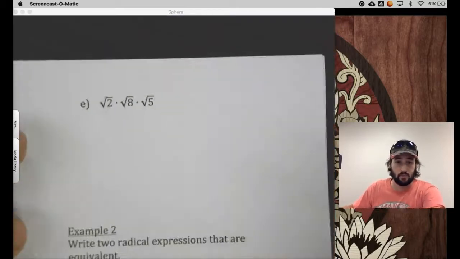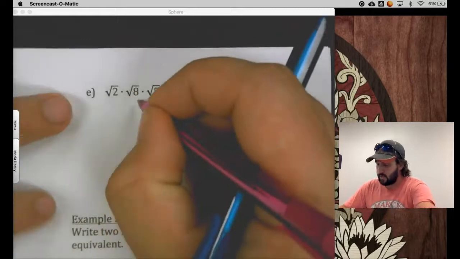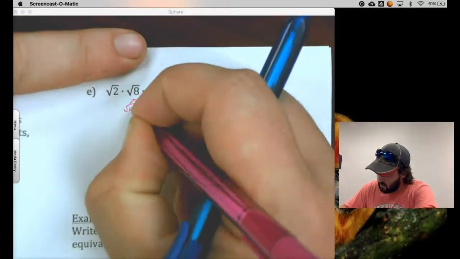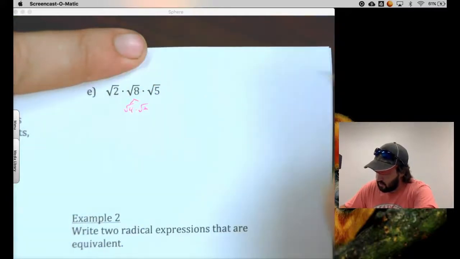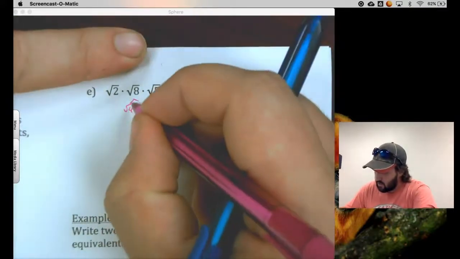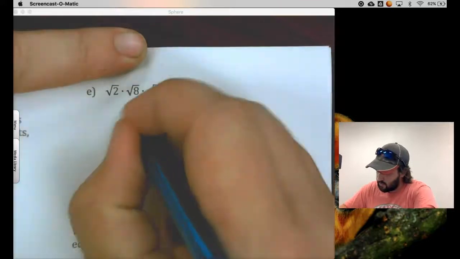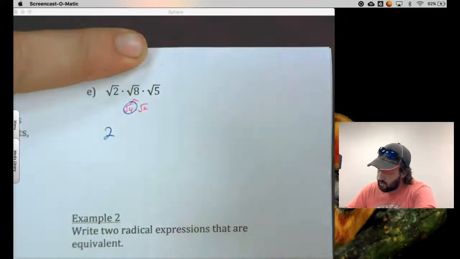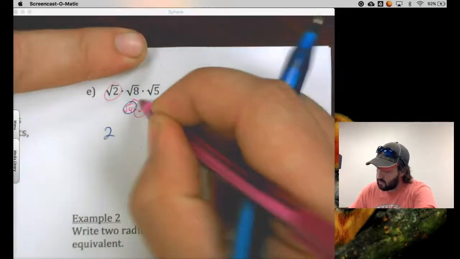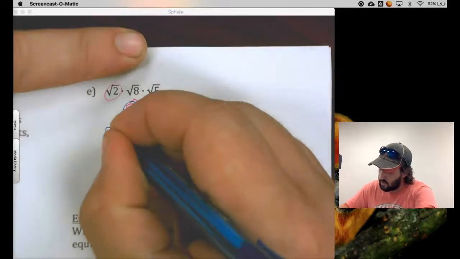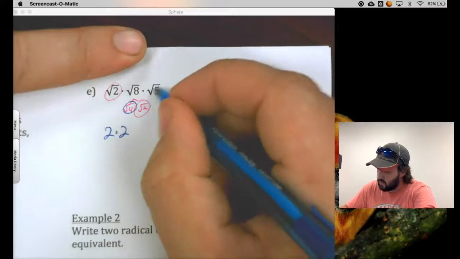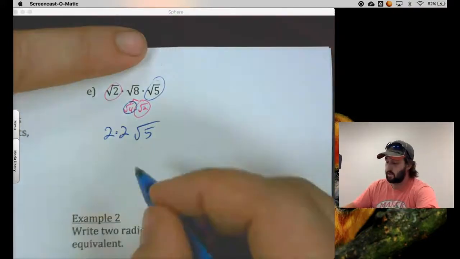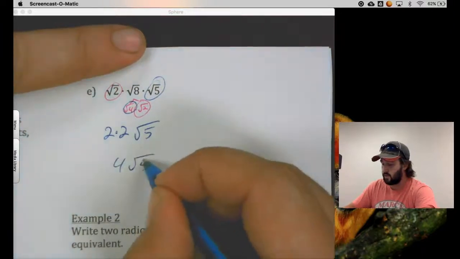Again, we have 3 square roots. So here, this one will actually simplify as root 4 times root 2. Notice, I know what the square root of 4 is. The square root of 4 is 2. So I have 2. And then I also know square root of 2 times square root of 2 is going to make 2. So I have 2 times 2. And then I'm left with that root 5. He's all alone, so I'll leave it 2 times 2 root 5, which would give us 4 root 5.